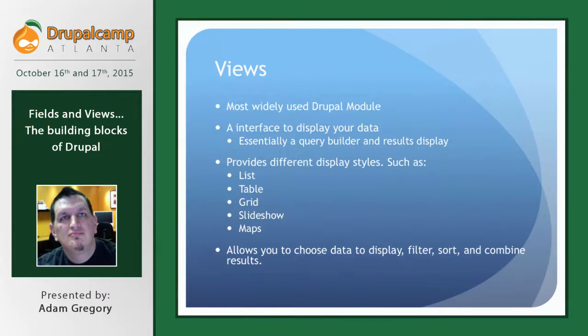So it's going to allow you really to choose the data to display. It's going to give you options to filter it based on certain qualities, and those filters will actually be things that you can set in as an administrator, or you can display the filters to users as well. So once again, think Amazon and the whole list of filters down their website, like department and price and stars and stuff like that. Views gives you the ability to create those filters, and then give the end user the option to set them as well. And then sort, just like you can do with anything. You can sort by price or relevance or stuff like that.